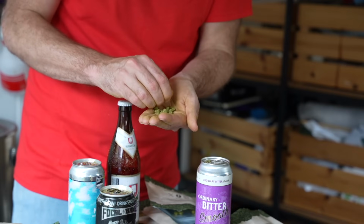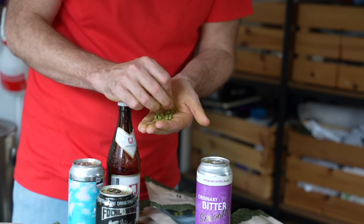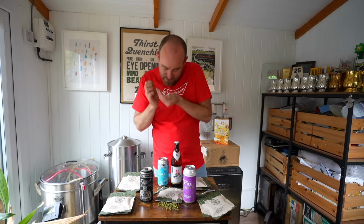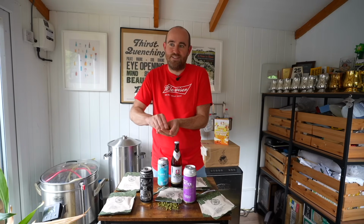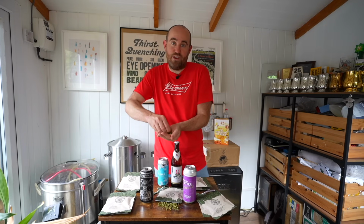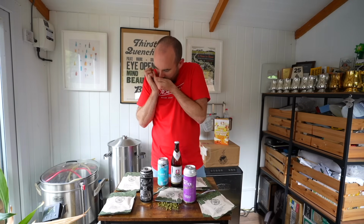That's a particular compound that is great in small quantities in hops. It adds a real naughtiness and intrigue to a beer if it's in small quantities. Yeah, really soft orange juice. No peel really to it. It is like when you're peeling the skin off and you're breaking those segments and you're getting little sprays of orange. Now the aroma on this is obviously very, very different.